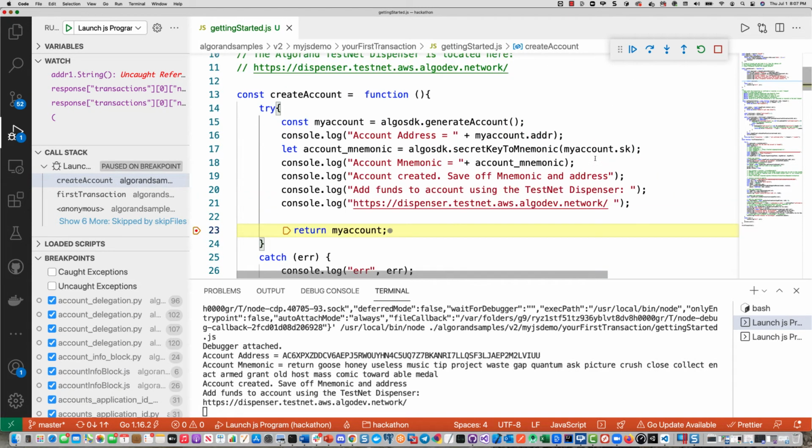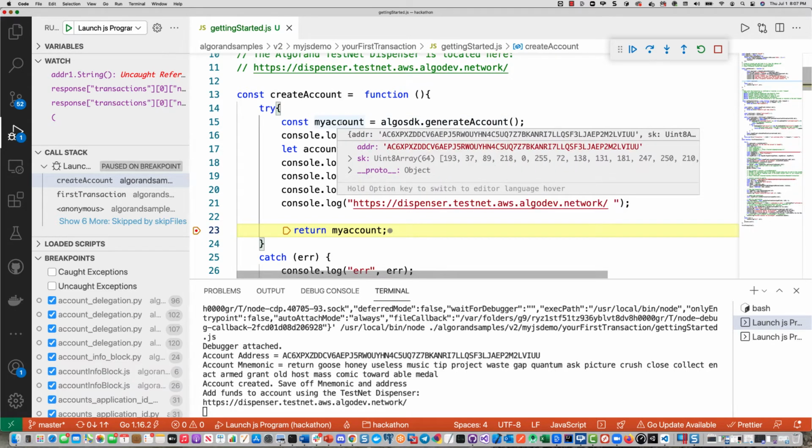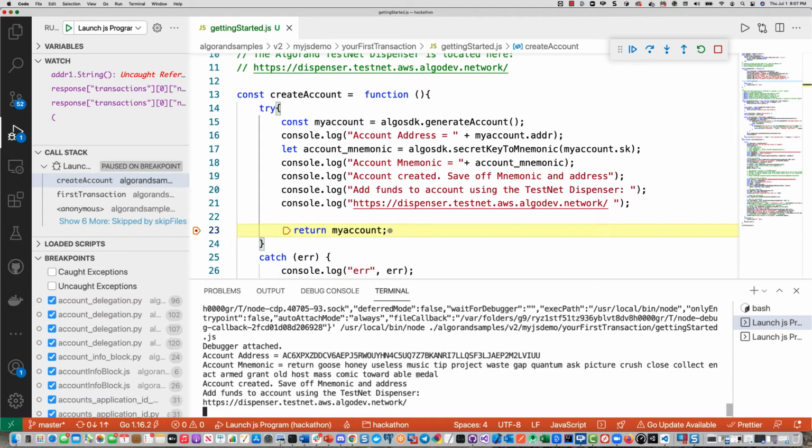So what I've done here is I've executed the generate account method. That's going to go ahead and populate an account and also the secret key. And the secret key is going to be used for signing. We've also populated down below the actual account. We're going to go out and go to the dispenser to give some funds to that because you need to have funds in your account to do transactions to cover the fees. Now, the funds here we're talking about are on testnet, so there's a free testnet dispenser that we'll go to.